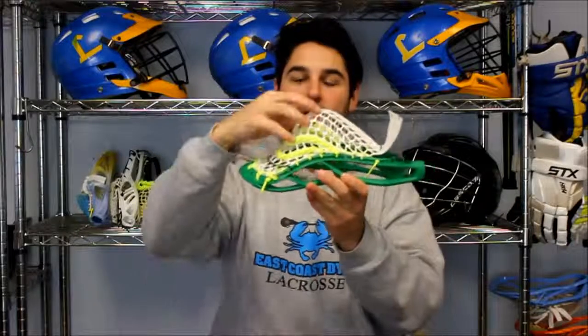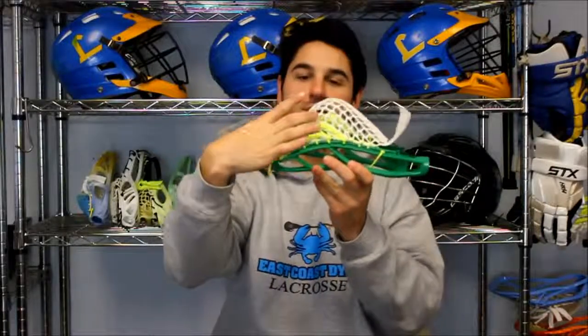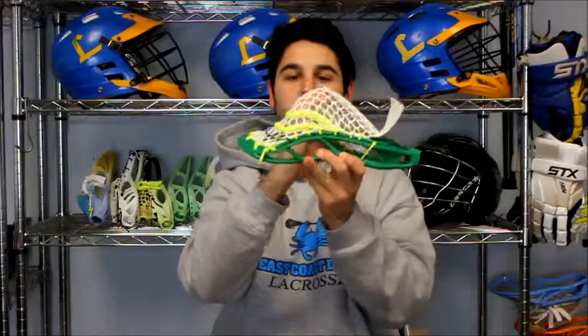So next up, we've got pocket placement. This is another easy way to adjust whip. It's not quite as easy because you don't just have to adjust the bottom string, you have to adjust your sidewall pattern, but it is probably one of the most effective. Generally, a pocket that is higher is going to have more whip, and that's because if this pocket is sitting up nice and high, the ball has to travel from up here to here, the depth of the pocket out to the scoop, in a shorter distance, so you can see that incline of the pocket is much more steep. That's going to cause the ball to throw down more whip. So higher pocket means more whip.